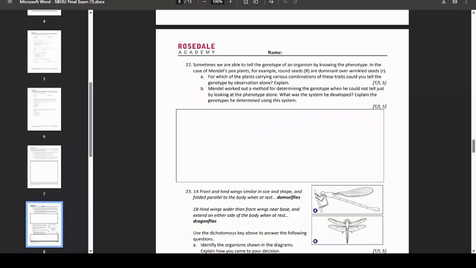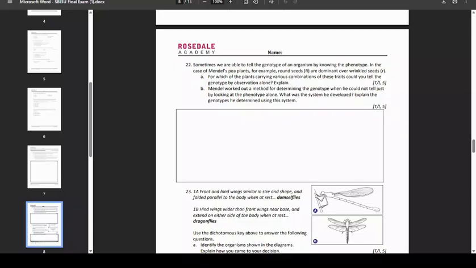It's not ethical to use on humans, but it's most definitely ethical to use it on plants. He crossed the organism with the dominant phenotype that we know for sure, or he could test it with a homozygous recessive individual. So, for example, if we have a dominant phenotype, let's say big R and unknown, and we cross it with, let's say, a fully homozygous recessive.